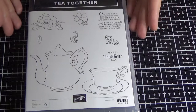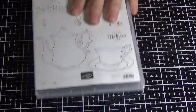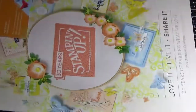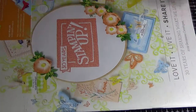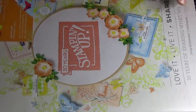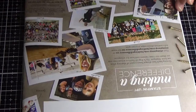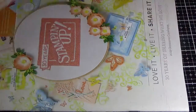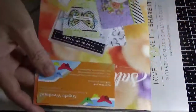Today I'm going to be showing you one of the new stamp sets, Tea Together, which is going to be available in the new Occasions catalogue. Now I want to get the dates right because I did misread it and give you the wrong dates. It starts on the 3rd of January and goes through to the 3rd of June. Now accompanying that catalogue you will also get a Celebrations catalogue, which is this tiny catalogue.